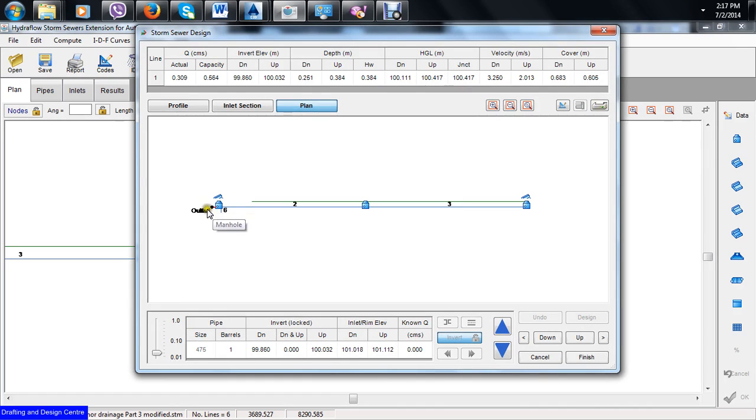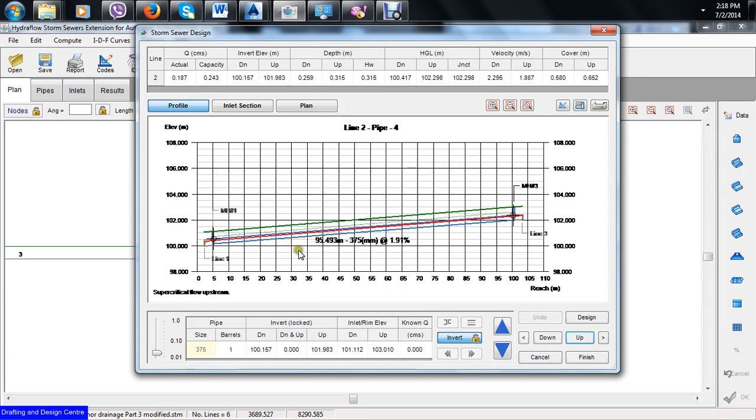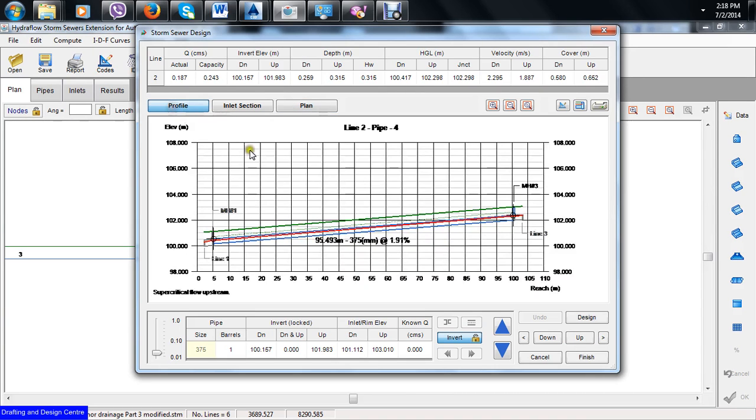This is my line outfall to manhole 1, with the profile and HGL line. This is my line 2 to manhole 1 to manhole 2, which is in plan from here to here, and the HGL line.